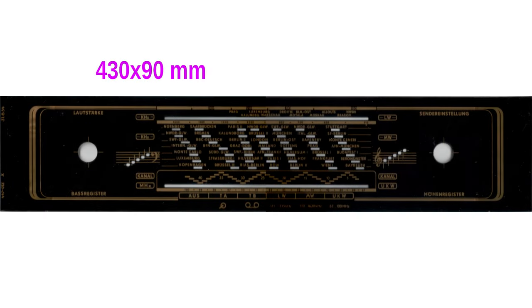The dial glass was scanned for reference, and it is available in better resolution in the written documentation that comes along with this video. On the dial glass, there are the level indicators for bass and treble that increase and decrease in opposite directions.